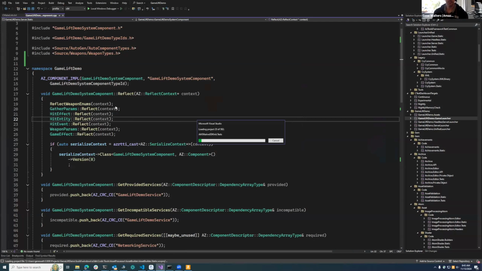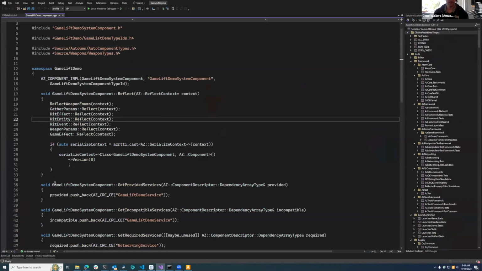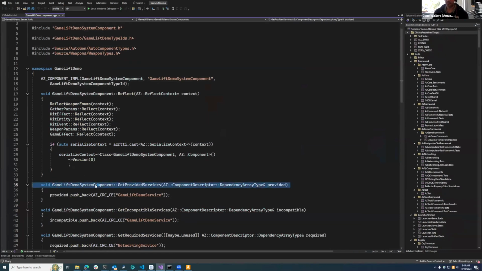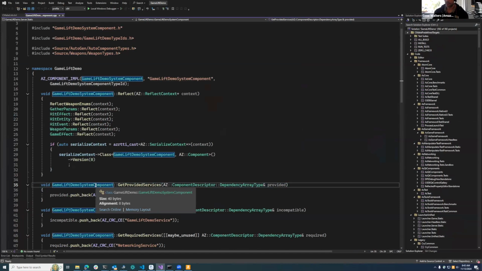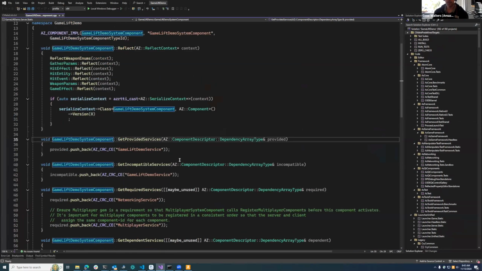This is the system component that the template just comes with. This is our project name, system component here. And the first thing we'll want to do is make sure that this component starts up after the GameLift component.